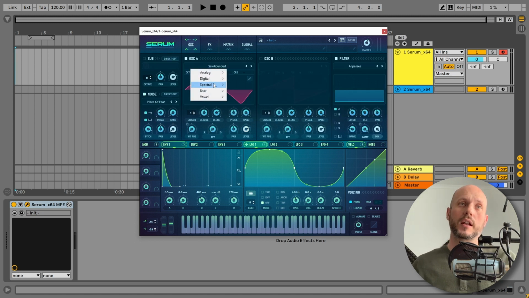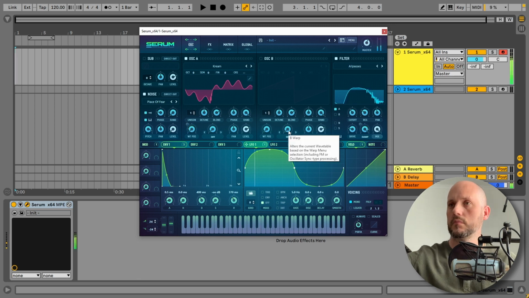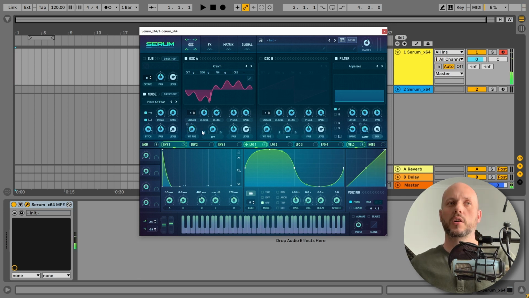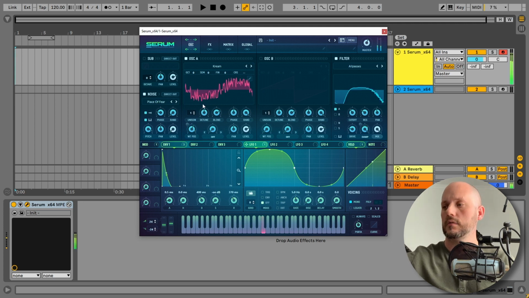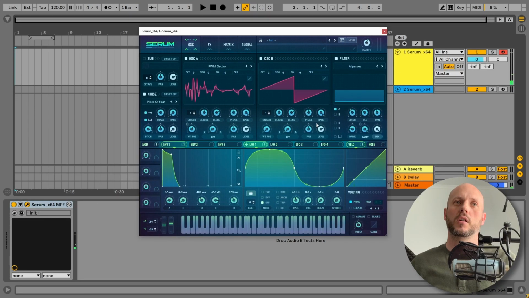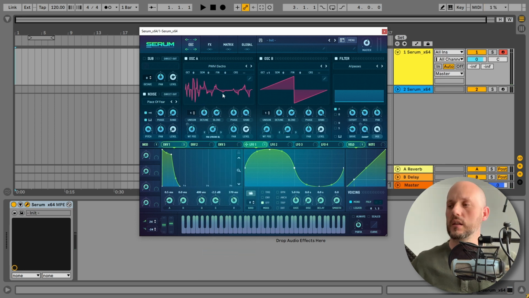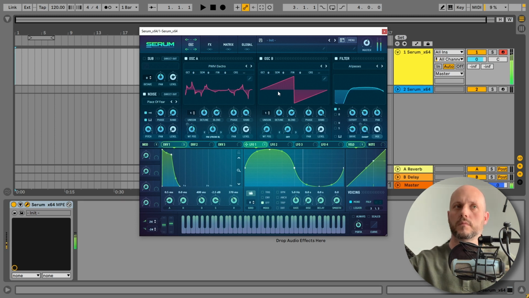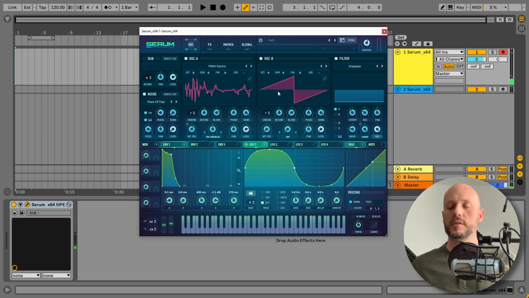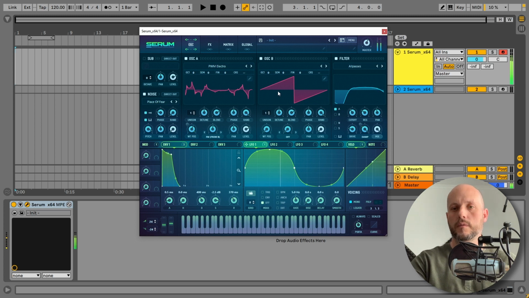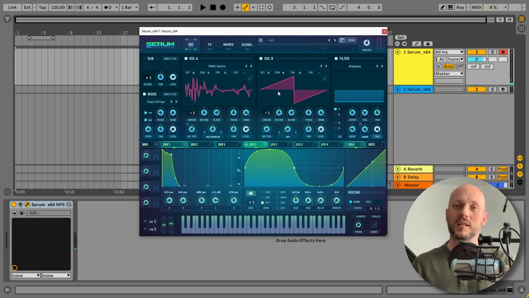So let's find a different one. So let's start, for example, with the cream. It's a little harsher, but still you can use it as a lead. And if you want to make it a little harsher, let's add some FM to it, like a funky lead. Now the interesting part here is that we can go really low to the bass frequency, but it still doesn't sound like a bass sound simply because of how we processed it.